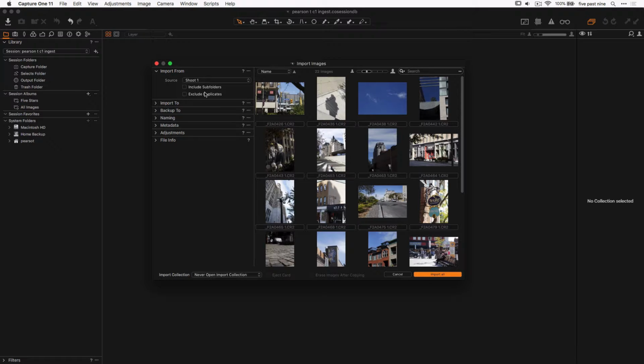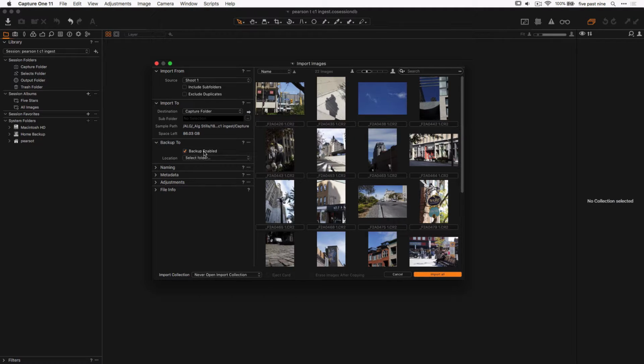Once you've basically done that, we're going to tell it where to import to. Destination, we want capture folder, not session folder, not selects folder, but capture folder. That's going to automatically put the images in the capture folder that was created for you when you created the session. Most important thing. We don't want a subfolder, we just want capture folder. Okay? And that should stay the next time you import into a session, but just keep that in mind. And when you import into a different session, it'll be the capture folder of the new session. It's not this specific folder, but it's the capture folder of the session.